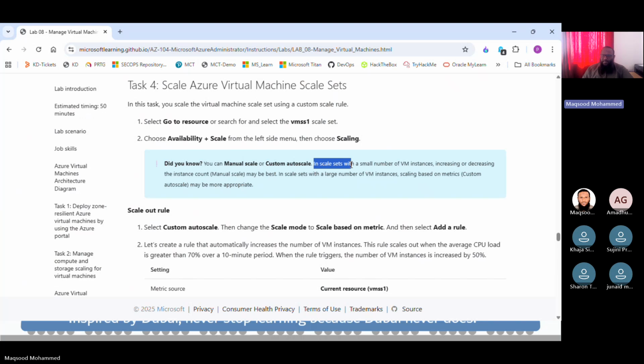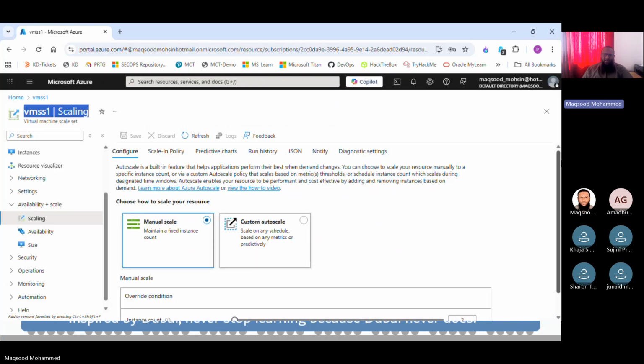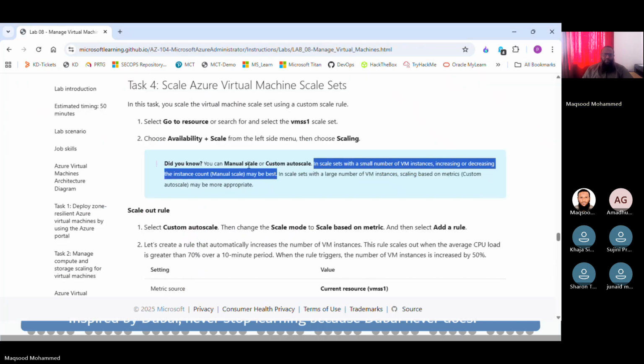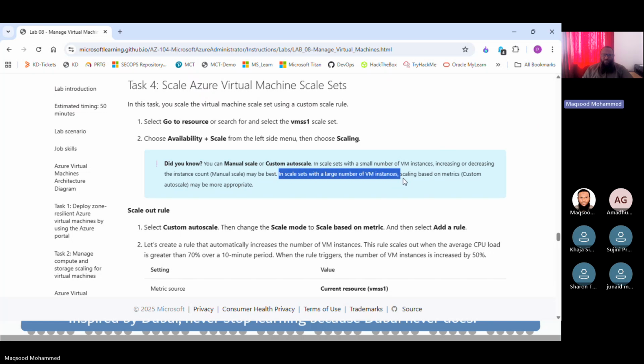In scale sets with a small number of VM instances, increasing or decreasing the instance count manually may be best. That is saying if you have a limited number of virtual machines in this scale set, you can manually scale up and scale down the scale set. In scale sets with a large number of VM instances, scaling based on metrics, custom autoscale, may be more appropriate.